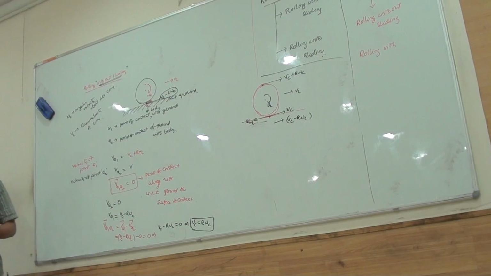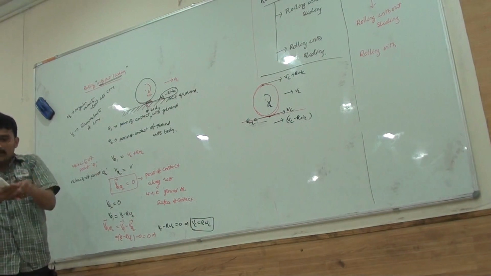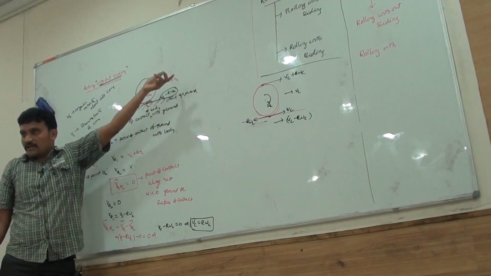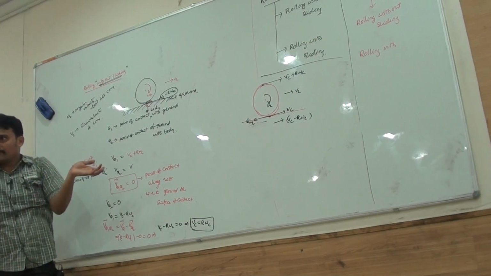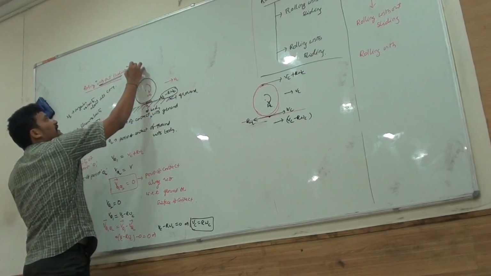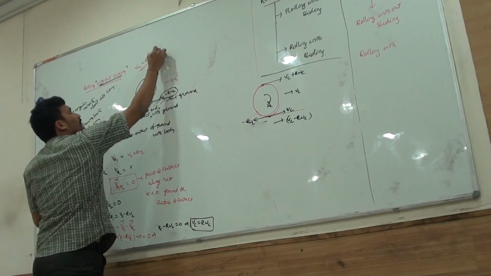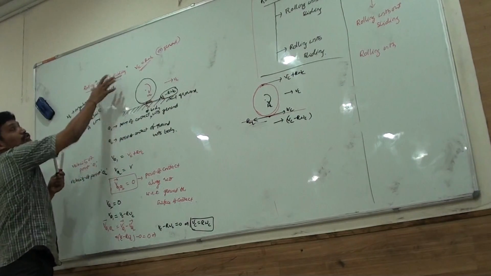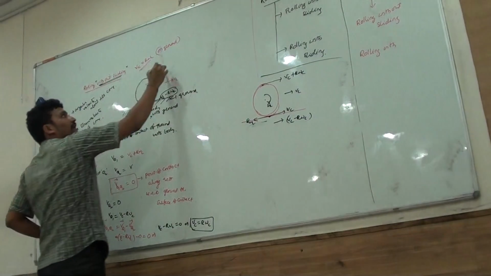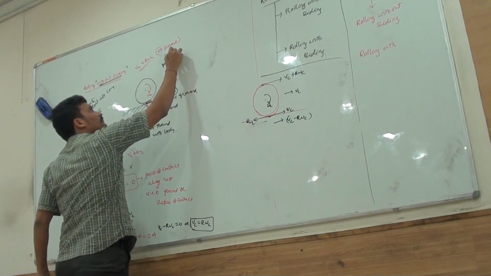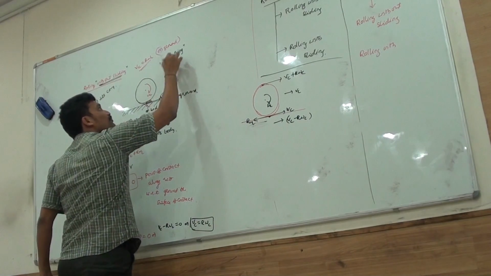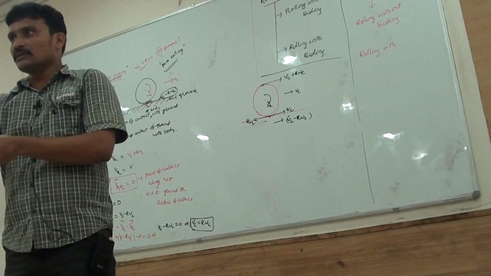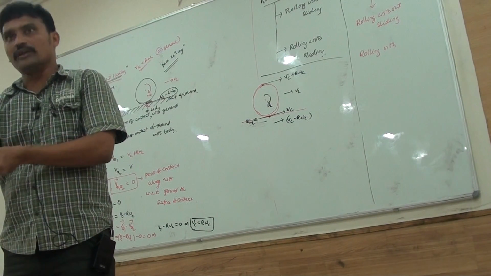Now what are we observing here? When the body is rolling on the ground, if the velocity of the center of mass and R omega c are the same, that is, Vc equals R omega c on the ground, then there is said to be no sliding. That is called pure rolling. So that's very simple. Just observe this is pure rolling.